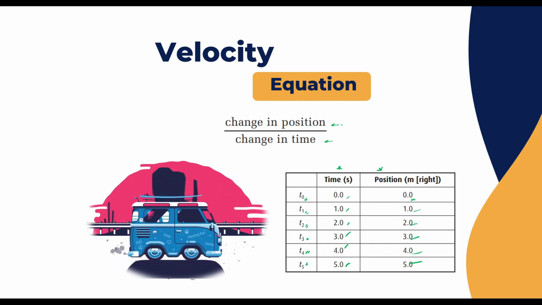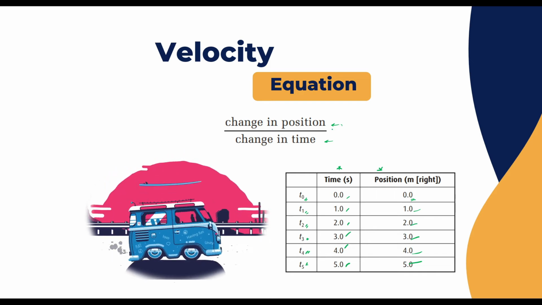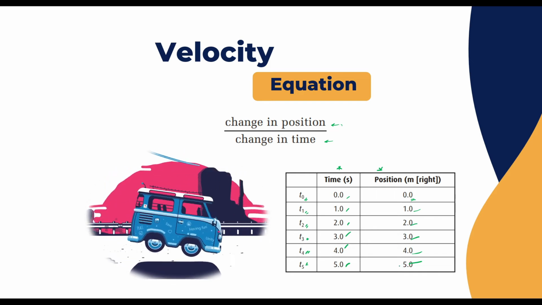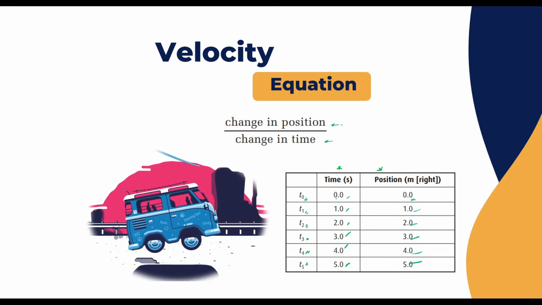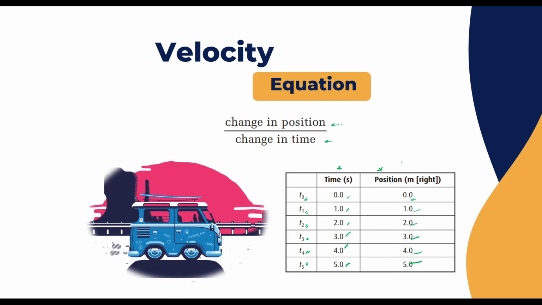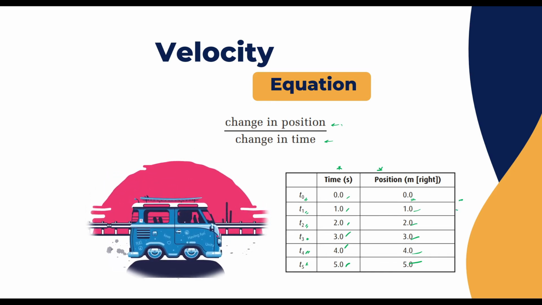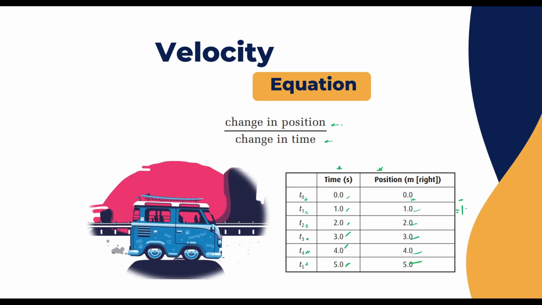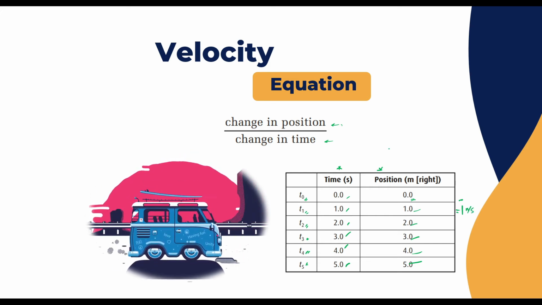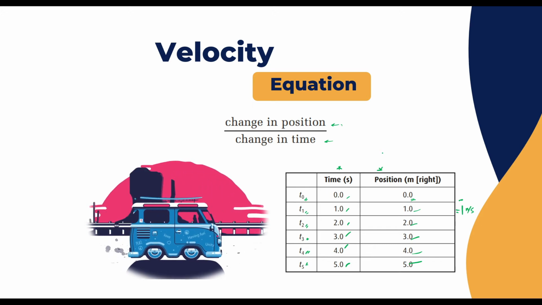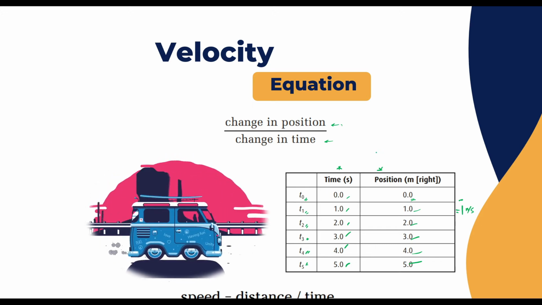So velocity is the change in position, as we said, divided by the change in time. If I want to see what the velocity is at position 1, the change in position between 1 and 0 is 1 meter. The change in time between 0 and 1 seconds is 1. So that would be 1 over 1, which equals 1. And the units would be meters for the position per second. If that's not clear yet, no problem, stick with me and you will be able to understand exactly what is going on. So we may still be confusing you between velocity and speed.